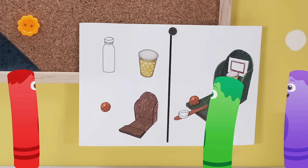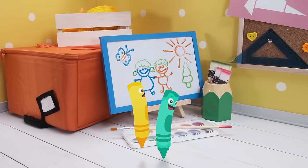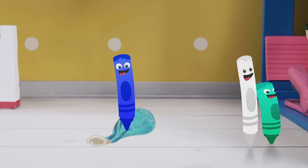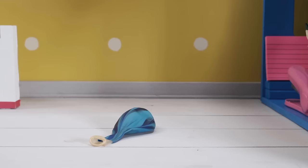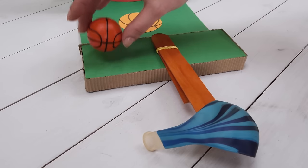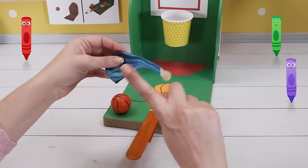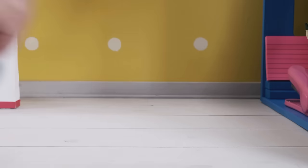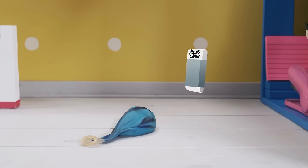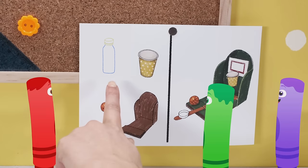I know. We need the cap of a bottle. Balloon? What can we do with that? Maybe like this? No. No. This is not a bottle. This is a balloon. Come on, Mr. Eraser. We need your help. No. That's okay. Try again. Bottle.